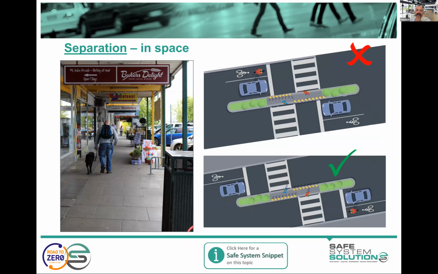Separation in space is where you're trying to provide those footpath sidewalk facilities or refuge islands. And then I just popped this one in as a little one for note. This is a Danish offset crossing or a Z crossing, depending on what you call it, but it's where you walk into a central island and then along the island. So in and along.